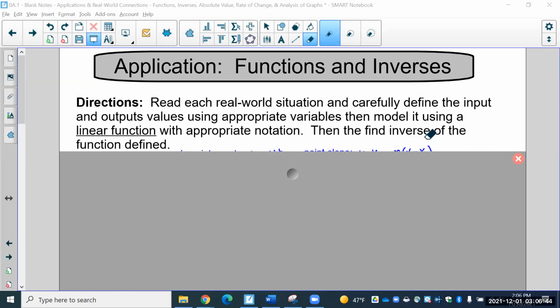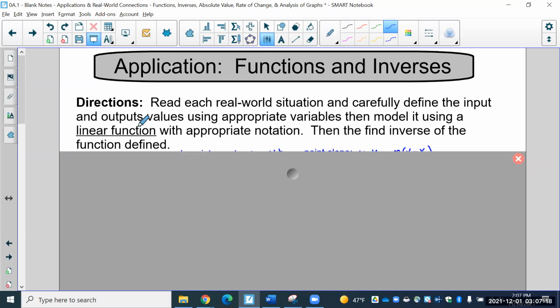So in this lesson, we're going to learn about applications, and we're going to start back with an Algebra 1 application of linear equations. So when you read this, it says, read each real-world equation situation carefully and define the input and output. That's one of the most important things with real-world problems, because inputs and outputs, they're not X's and Y's. I always tell my students, look, you don't have yaks and xylophones in a real-world problem. You have time, you have temperature, you have volume, you have area. So make sure you're defining those, and we'll go through that in this problem.